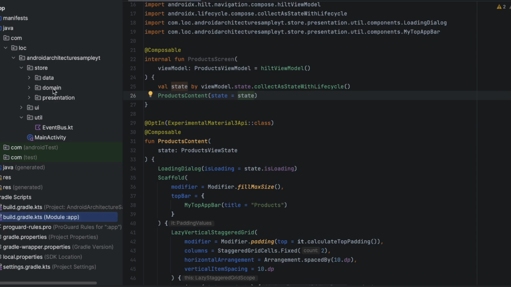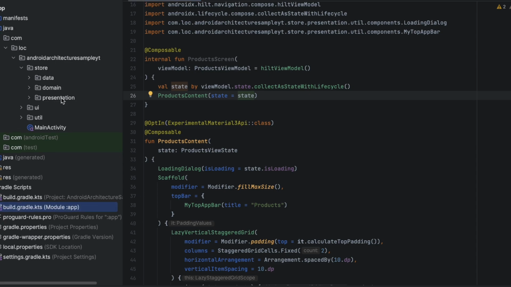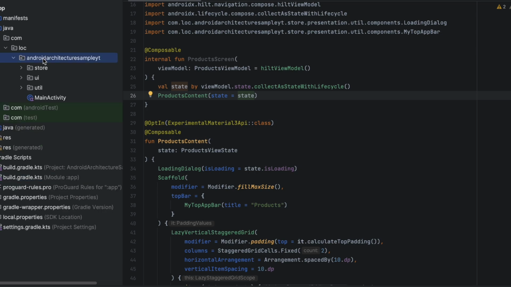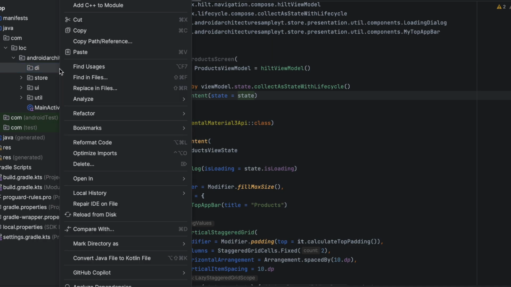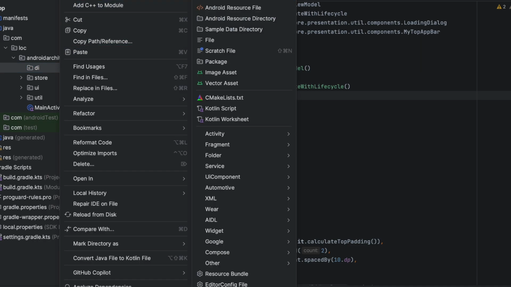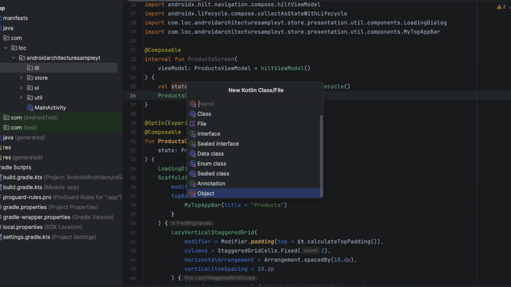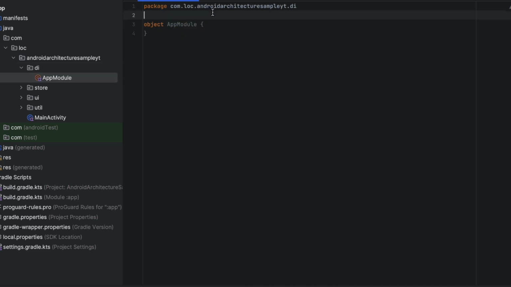One thing that is missing is the Dagger Hilt module. So in the root package, we create another package called DI. The DI won't belong to any feature because the retrofit instance that we provide might be used in the store feature and other features. That's why we created it in the root package. In here we just create an object, call this app module. Let's use the install in annotation and module annotation.